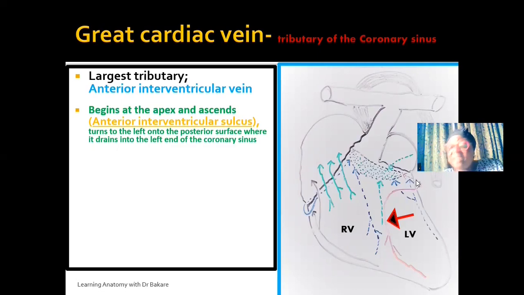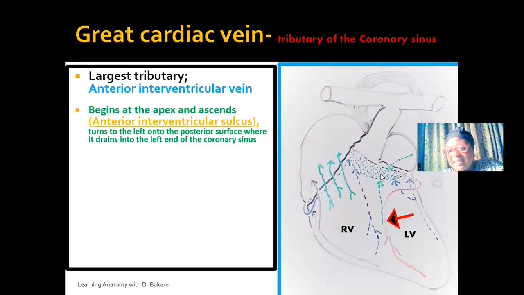And from this posterior region of the heart, you see that it is represented with a dotted line, just for us to be able to understand the path easily. So when the vessels pass through the anterior surface of the heart, they are represented with solid lines. And when they turn to the posterior part of the heart, they are represented with dotted lines. So in the anterior part, the line here is solid. Around the left border of the heart to the posterior surface, it is then represented with a dotted line. And where it passed through here, it finally opens into the left side of the coronary sinus.